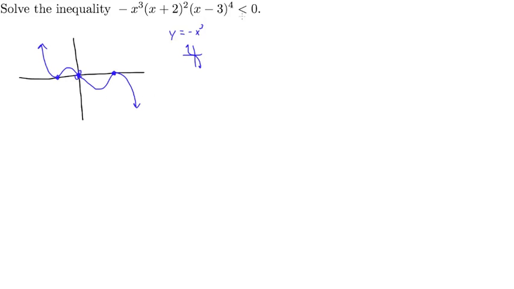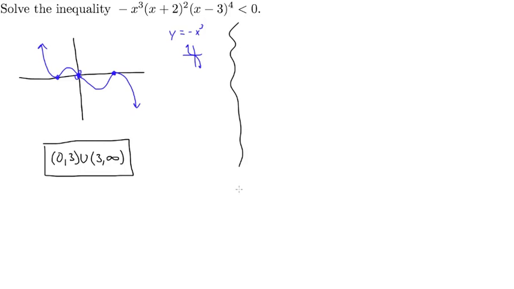All right, here I want to find out where the polynomial is less than 0. So I don't want to include the zeros this time, but I want all the regions where it's below the x-axis. So right here and right here. That's going to be described by the interval 0 to 3. Again, open brackets for each of them because I don't want where the polynomial equals 0. Then union with this region here, which is 3 to infinity. There we go, there's our answer.